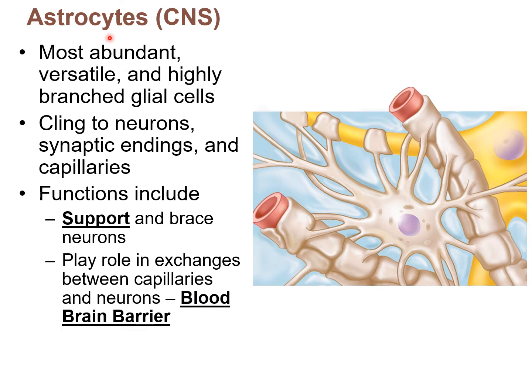So first type of neuroglia is an astrocyte, which means a star cell. So it's shaped like a star, and you can see this one kind of looks like a star. The astrocyte is found in the CNS. So that's the first thing to know. Astrocyte is in the central nervous system. It's there for support, and it forms a blood-brain barrier. We haven't really described this yet. That's more A&P 2, blood-brain barrier.